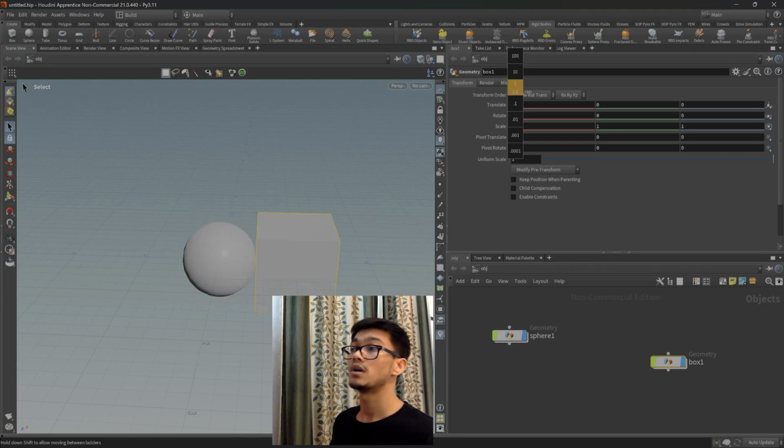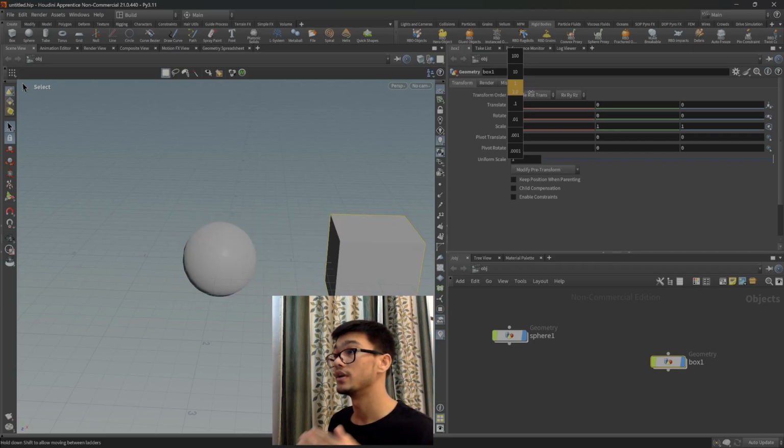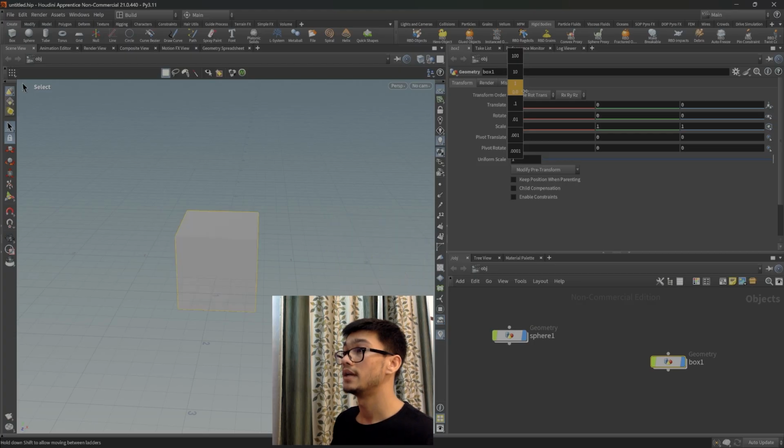If I want to move this by point 1, you can go to point 1 and drag your mouse and it's moving, right? And if 10 is really huge, point 1, point 0.01, it's up to you, but it's a really cool feature. You can do the same as scale and rotate also, right?